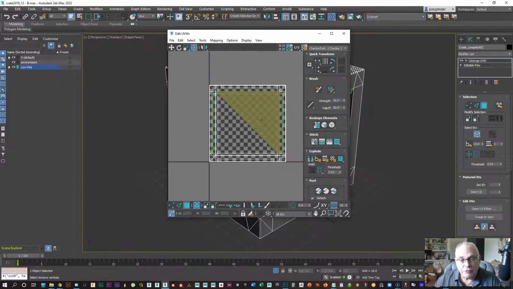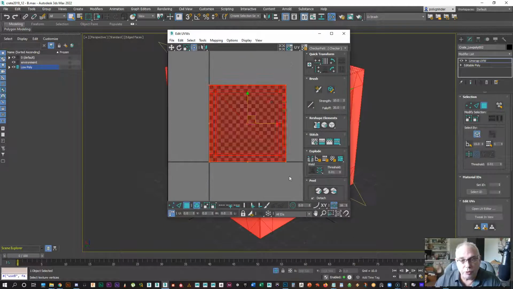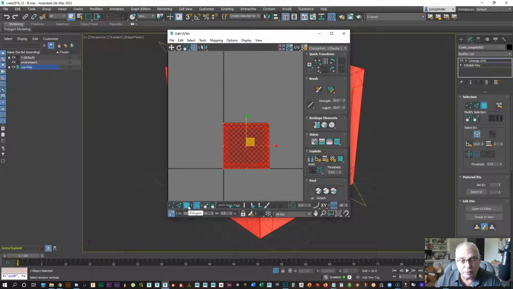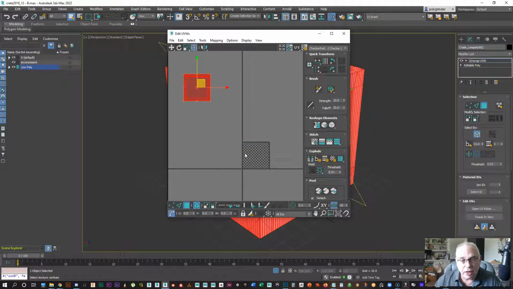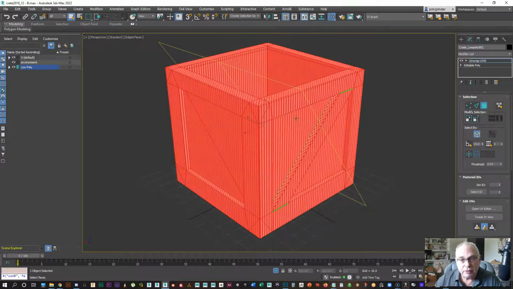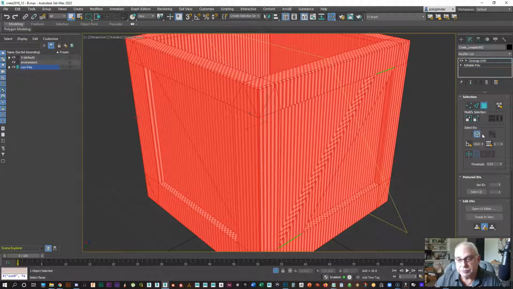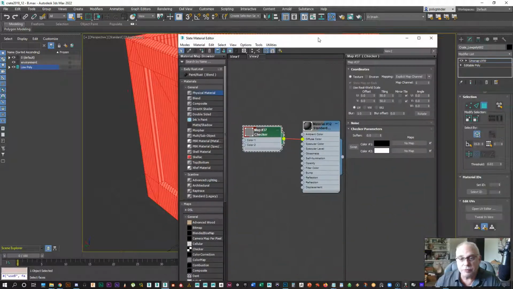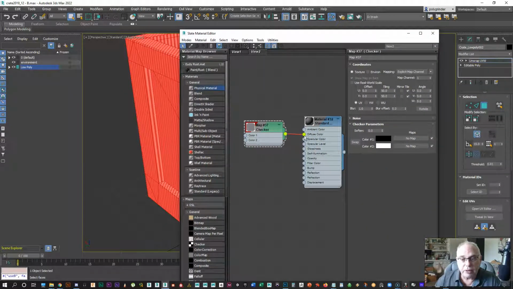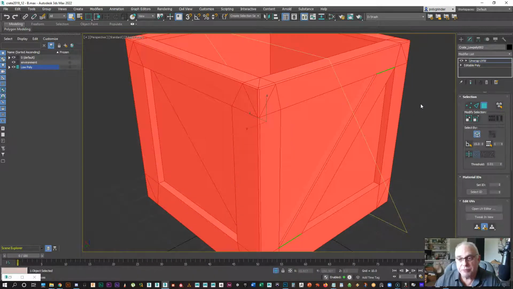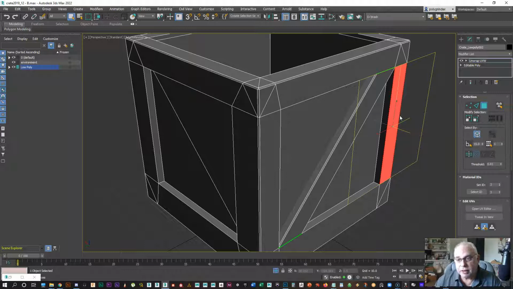Okay. Now the first thing I want to do is to remove all of these pieces. So I'm under polygon, and I'm going to drag them all out so they're not in our one-to-one space. Okay. Now, at this point, for the unwrapping right now, I don't really need this checker on, so I'm just going to unplug that, and then we'll be ready to go to the next stage.